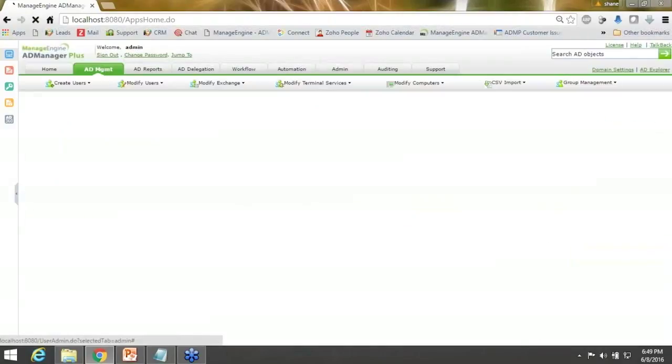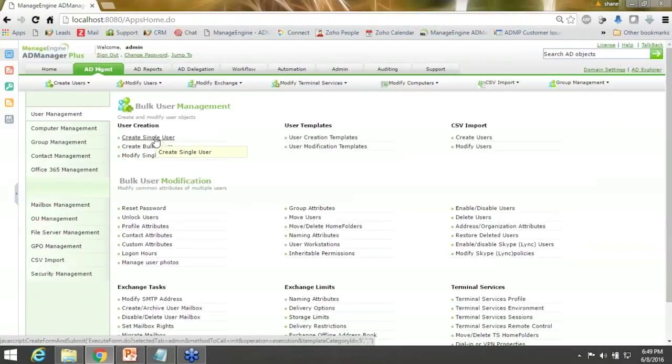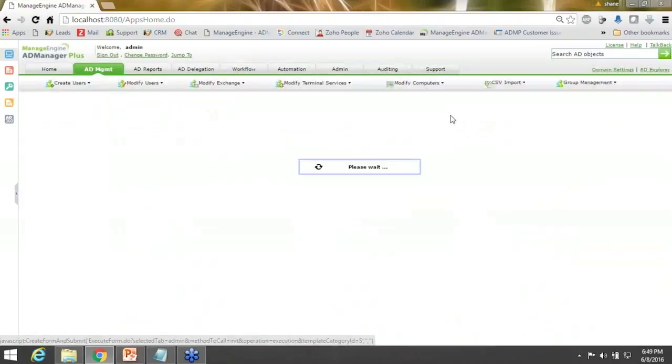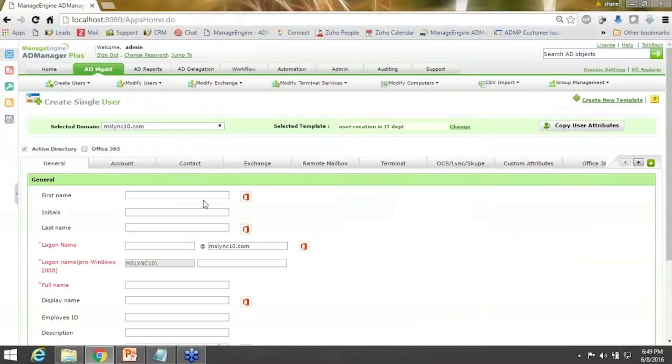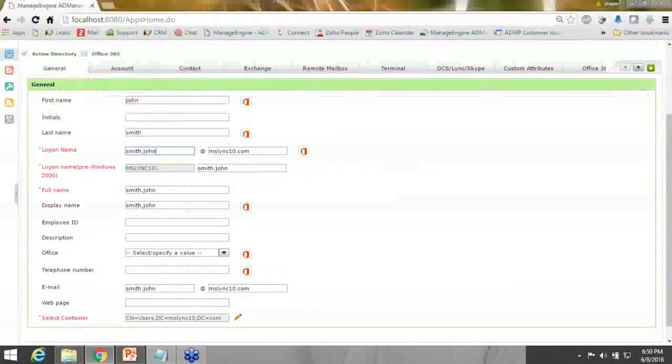Now I'm just going to go to single user creation and show you how the template looks. So if I fill in a name, let's take John and Smith, as you can see, it just populated values in there. So that's the configuration bit of the template.